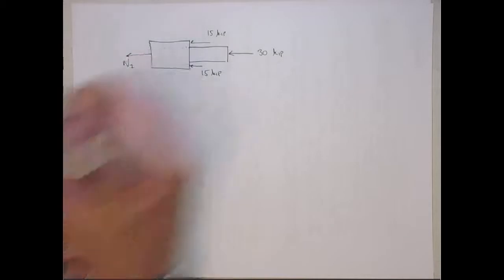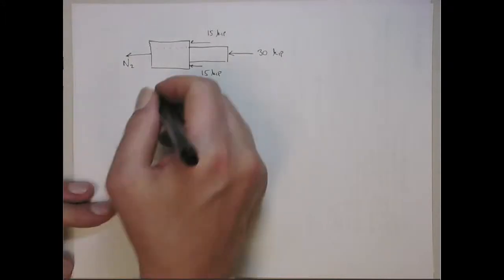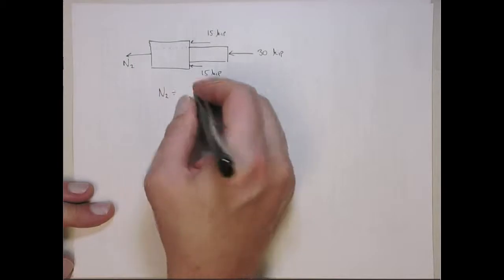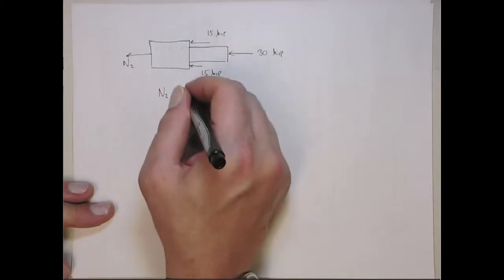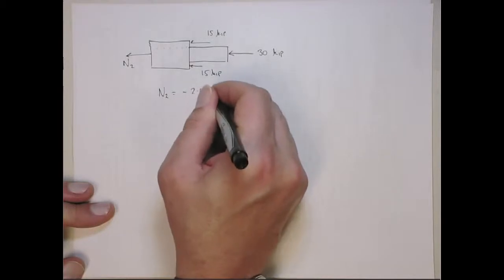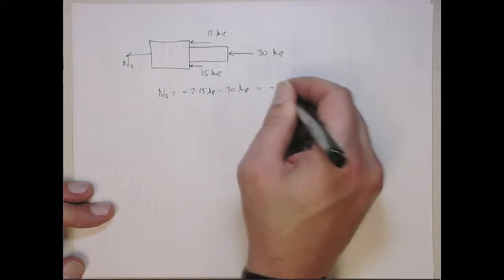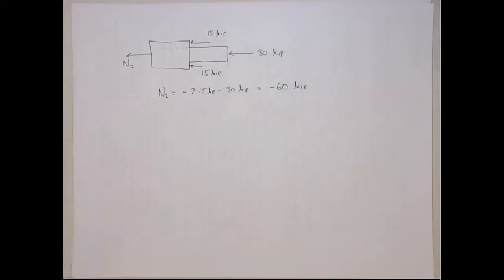So here we get the normal force, the internal reaction normal in the second section, N2, and again, I've drawn that such that a positive sense would give me tension. Obviously, it's going to be negative. You can do sum of forces, and you can see that it has to balance minus 2 times 15 kip minus the 30 kip, which is just going to be a negative 60 kip. So that's that reaction force. It's going to be a compressional reaction force of 60,000 pounds.